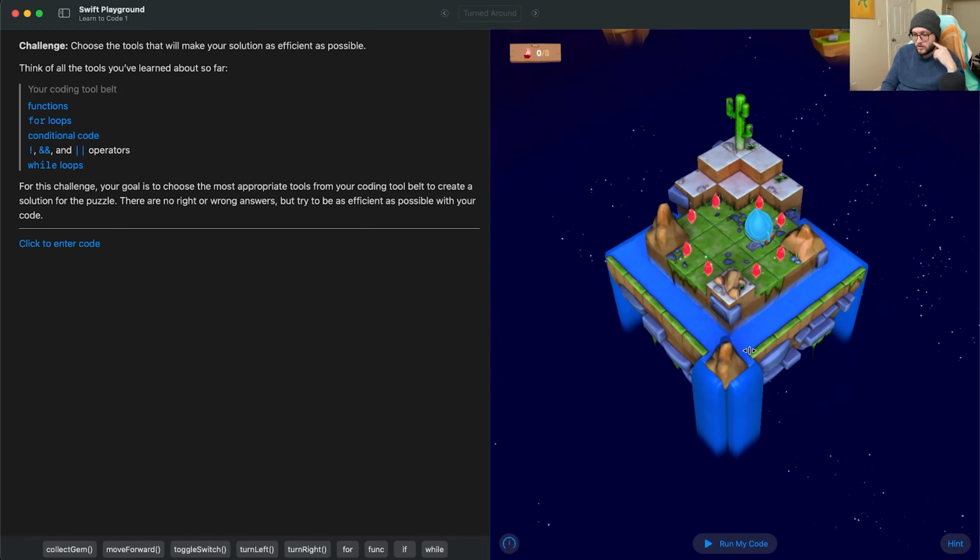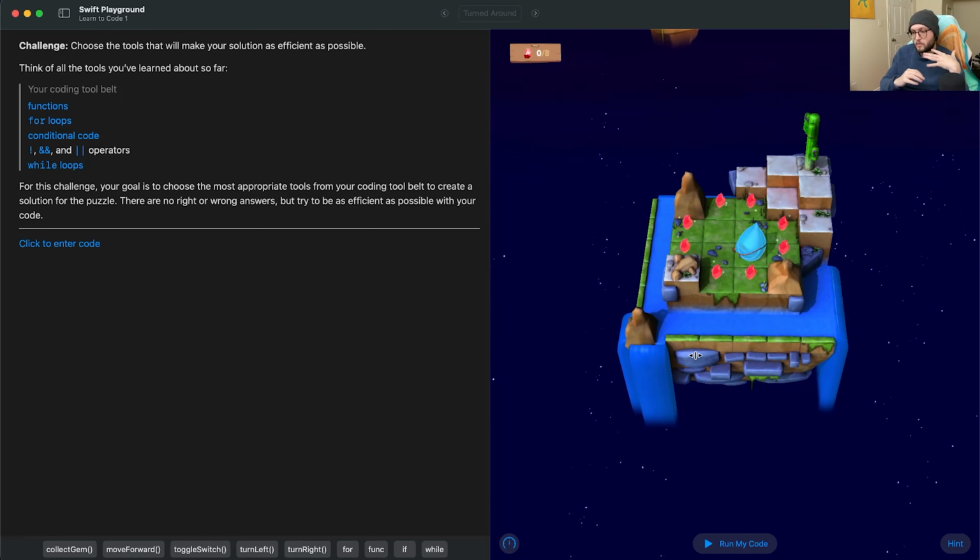And I do like these challenges, and the more we learn, because the way I might handle this solution might be completely different from the way that you handle this solution. I think because we are in the while loops lesson, and because I didn't use them last playground, I'm going to figure out a while loop for this one.